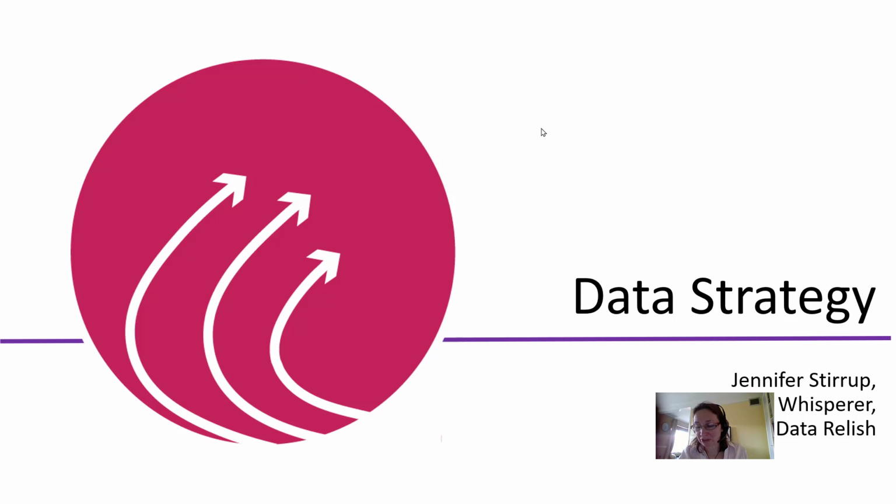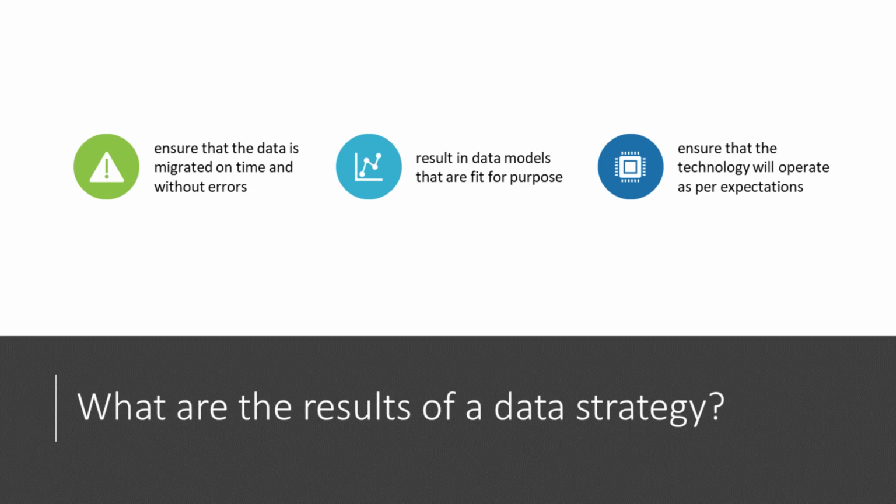Today we're going to talk about the components of a data strategy. Now, when businesses think about a data strategy, they're really interested in what they can hold in their hands and what they can see. And these are the main objectives, from their perspective. They want to be able to see that their data has been migrated on time and without any errors. Basically, they want a risk-free implementation. Well, don't we all? You can understand that, I'm sure.